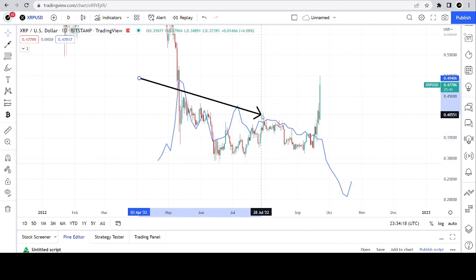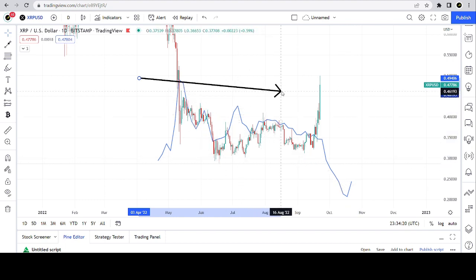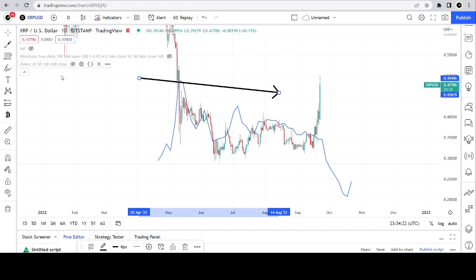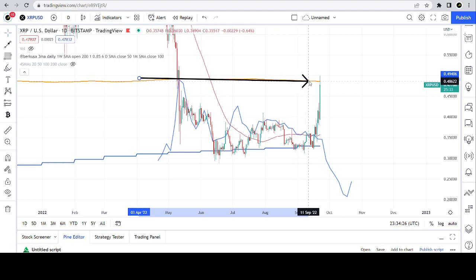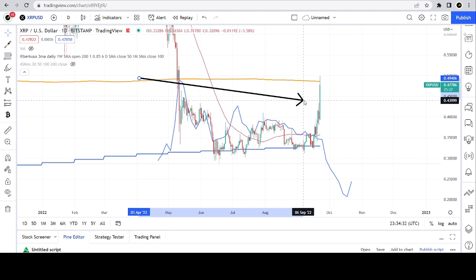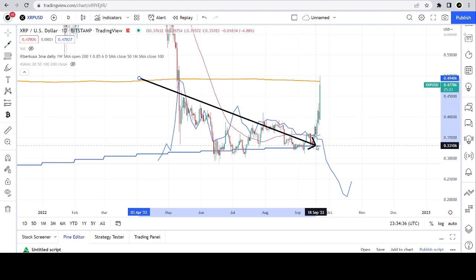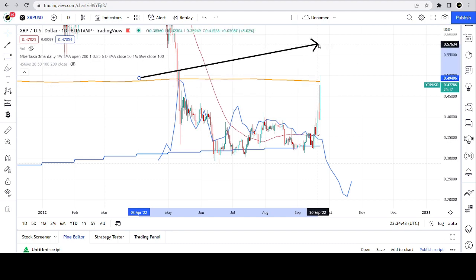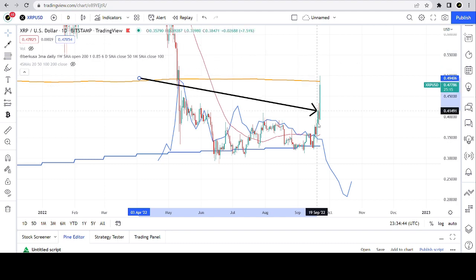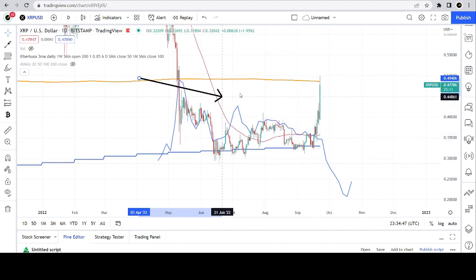Now, there are still some headwinds that we need to be aware of. Here is the 200-week moving average. It needs to get above that and stay above that. What I'd like to do in this video is go through history and see what the historical examples are, or what history tells us about how far this move up has gone after this capitulation fractal.